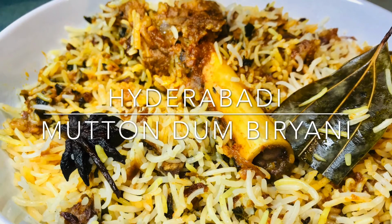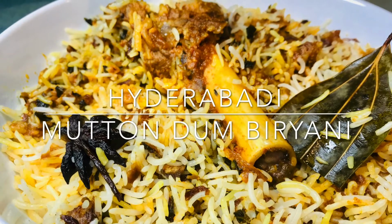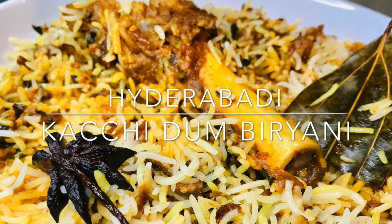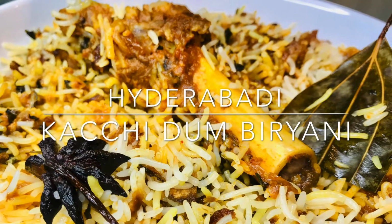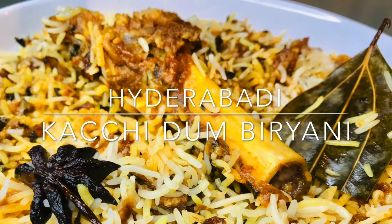As I've mentioned in the previous video, there are a lot of variations of cooking biryani. Today we are going to follow Hyderabadi Kacchi Dum Biryani method, and that means we're going to have a raw meat marinated and then layered with half-cooked rice and cooking whole of it on steam. That's called dum.